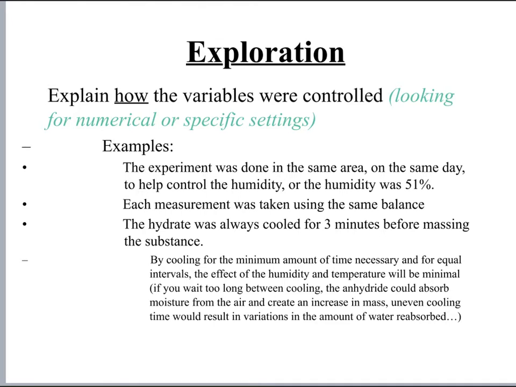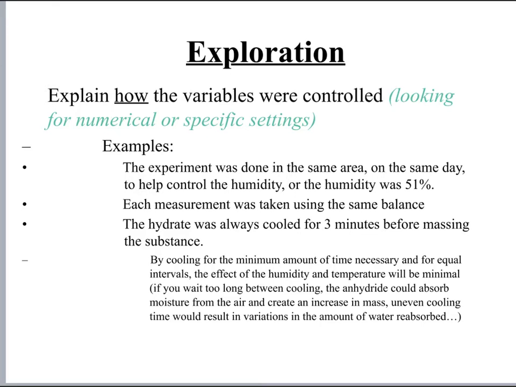An example of something you can't put a number to would be like the identity of the reagent or the type of magnesium sulfate. And you should explain then it comes from the same source, it's the exact same nature of the reactant. You can't put a number to that. Using the same scale, digital scale, can't put a number to that. But if you can put a number to it, you should.